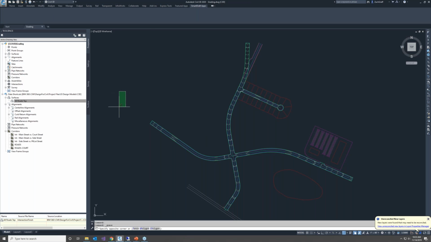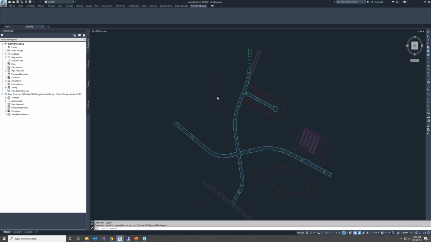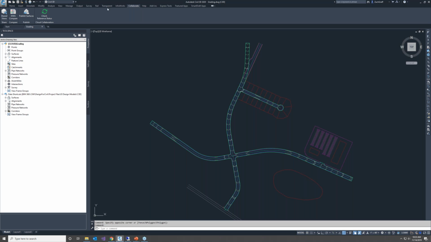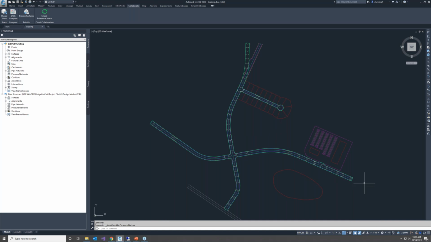And then back here, it should be as simple as checking the reference status. So it checks on that file, tells me it's been updated.